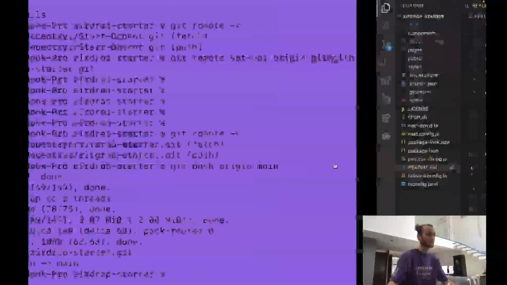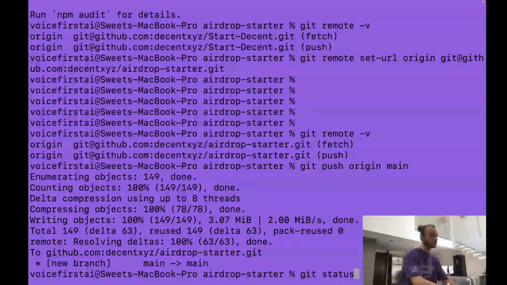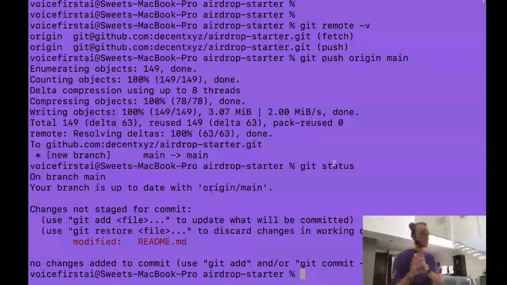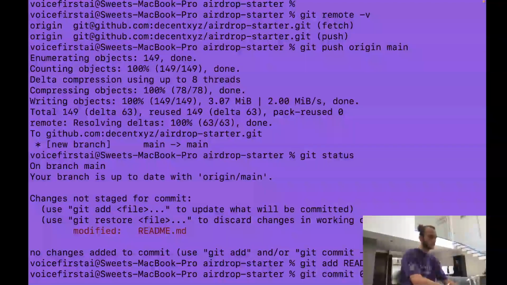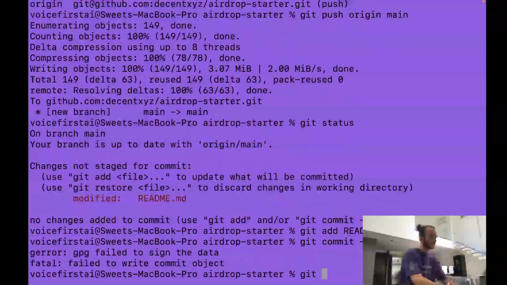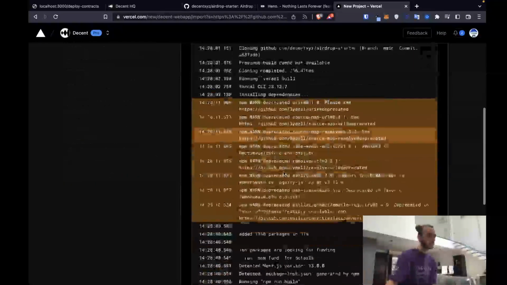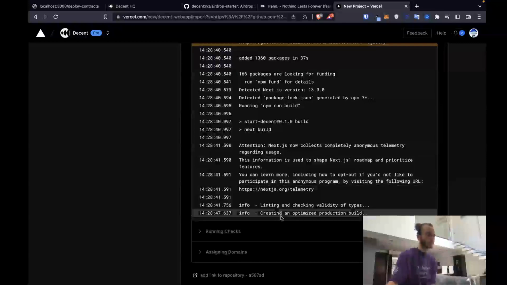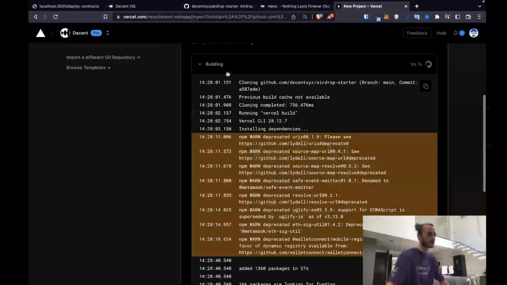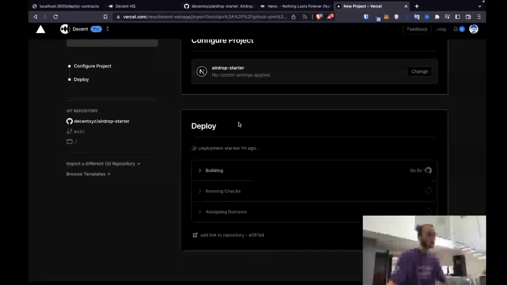Let's push those changes. Git status. In the next videos, we'll be checking out branches, but on this first one, because it's a brand new repository, we're just gonna push straight to main. Git add README, git commit -m initial commit, git push origin main. I'm not actually going to run it yet because we're in the middle of this deploy. What usually happens is we get the deploy working, but what happened last time was the checks failed, so we might have to skip that. But you can just kind of follow along.